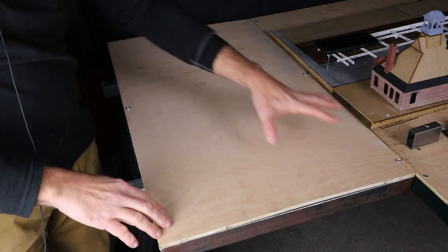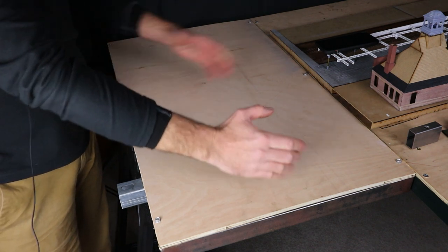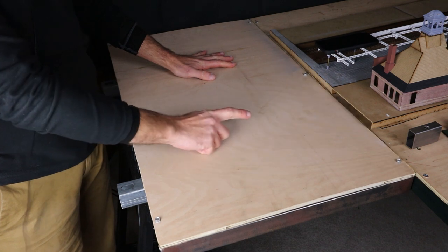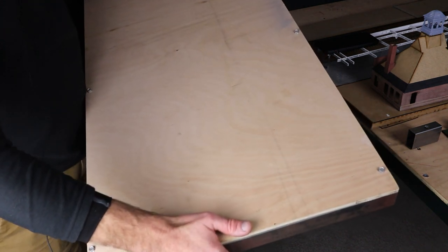So then, this is the end board that the station was sitting on a moment ago. And if you remember from my December update video, this is too small. I changed my plans after this board was made, and I said that I'd be making a new one. So that's what I'm going to do, or rather that's what I have done. So I'll swap this one out and show you the new one.